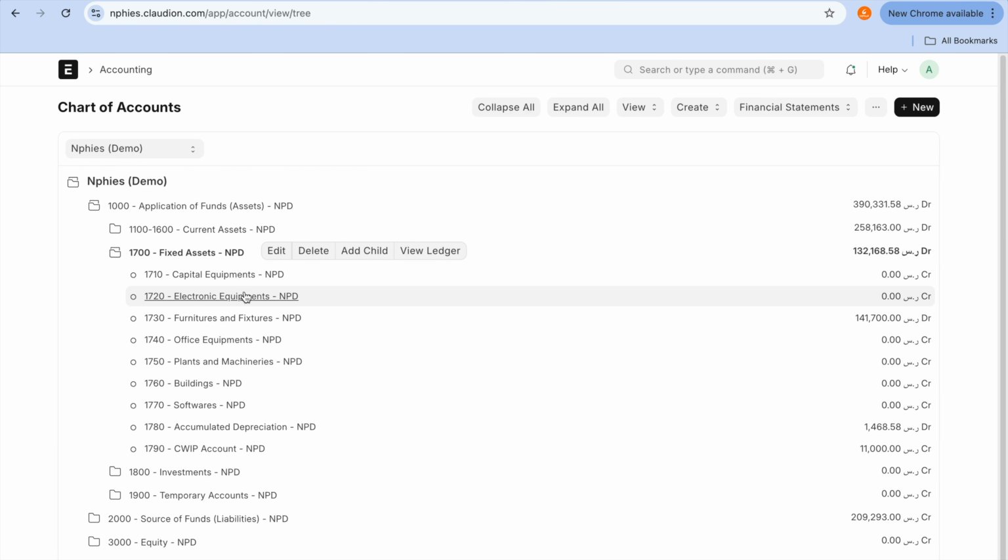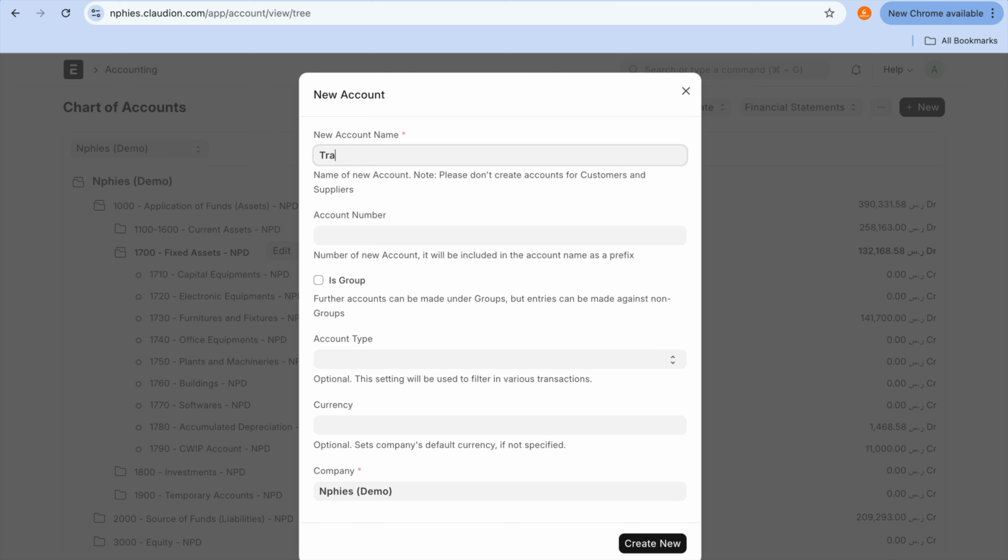This is my structure for testing. This is the standard one for testing. You can have your own. So you can see all the capital, electronic, furniture, office equipment, etc. So I'll just add one more here, that is transportation. This account I will use for the cars and everything.